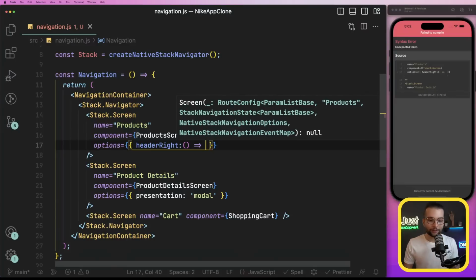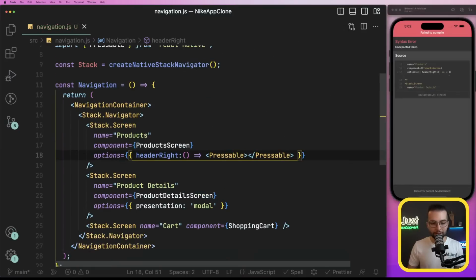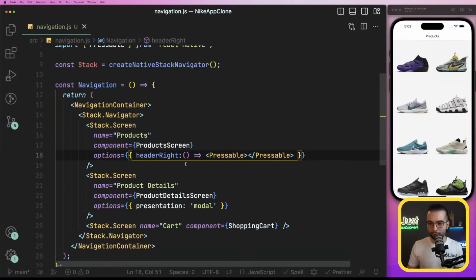And the component that we want to render there is going to start with a pressable, because we will need to handle press events.